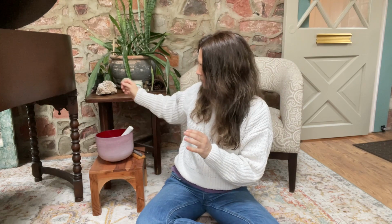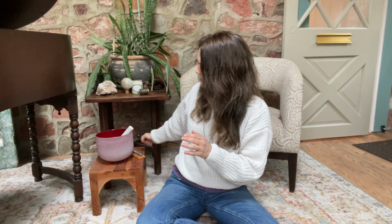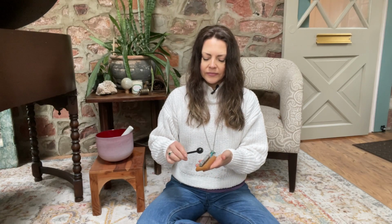Feel your bottom on your seat. Bring your hands together if you'd like at your chest. And when you hear the chime or on your next inhale, you can gently open your eyes.